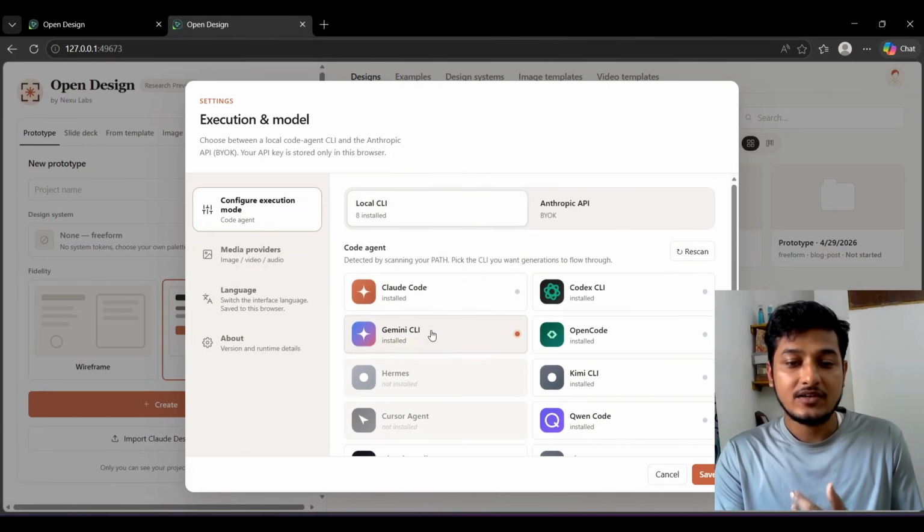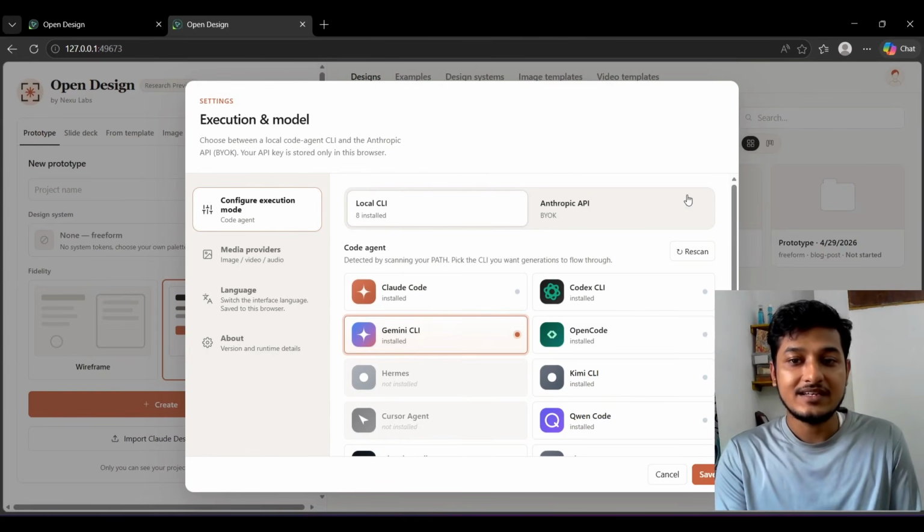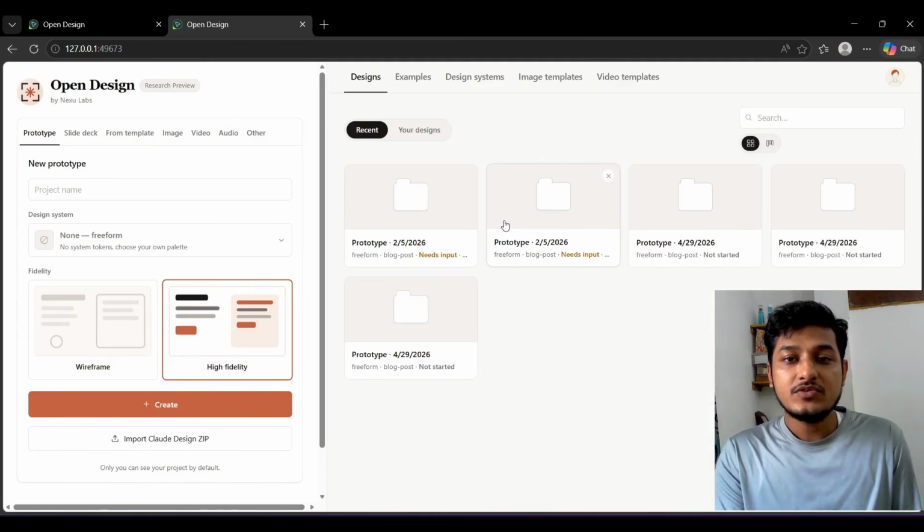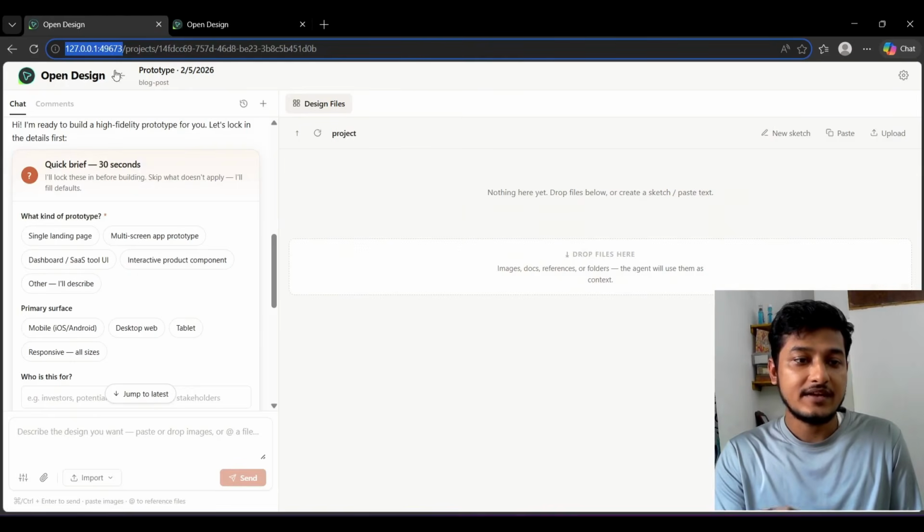And if you are using the Gemini CLI, then you can use all of the models inside it, and as a free user you will get some free credits inside Gemini CLI, right? That is also huge, and that credit you can use here.